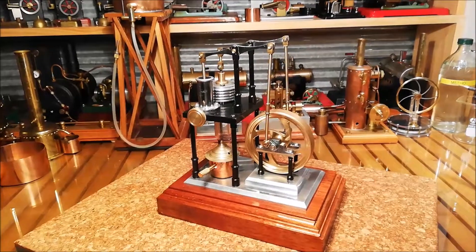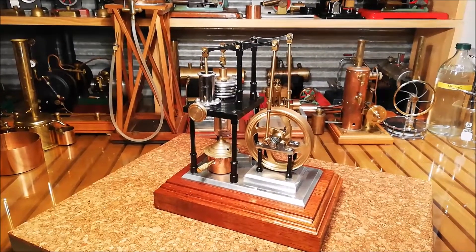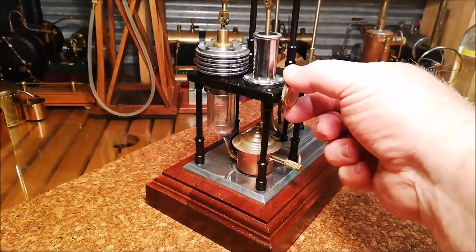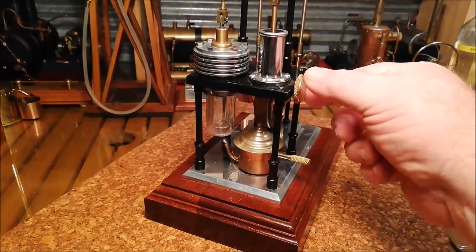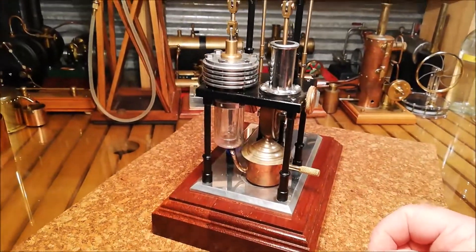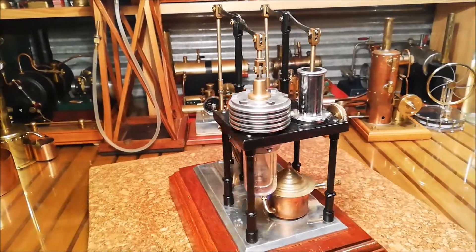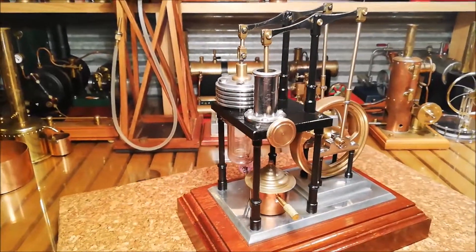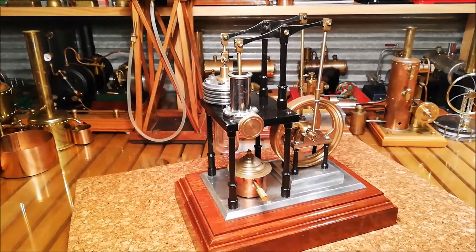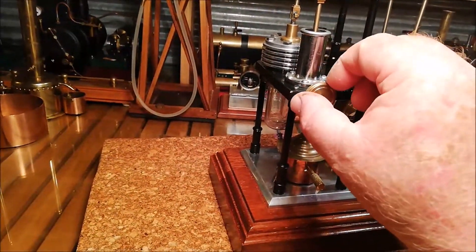While I have everyone's attention, if anyone does have a Wiggers — the same model as this one — and they have the instruction manual for it, I would really appreciate if you could send me a copy. Because I would like to know exactly what that knob does. I think when you wind it out, it opens up an airway in here, so it's either to make the engine run slower or faster. But I've played around with it and I'm not 100% sure if I've nailed exactly how to work it yet. So any instructions, or if anyone knows what it does, or even how long it takes to see the adjustment on the running of the wheel after you change it.